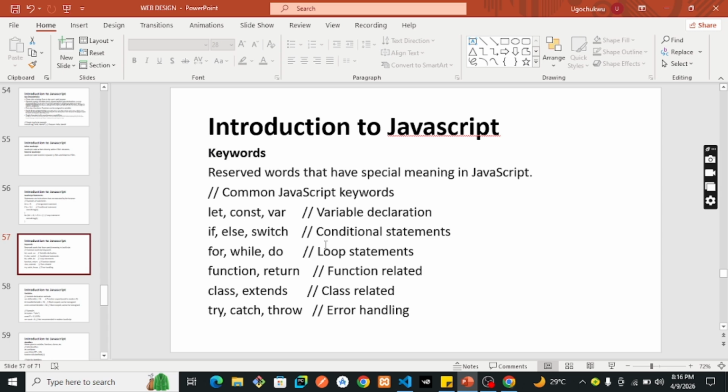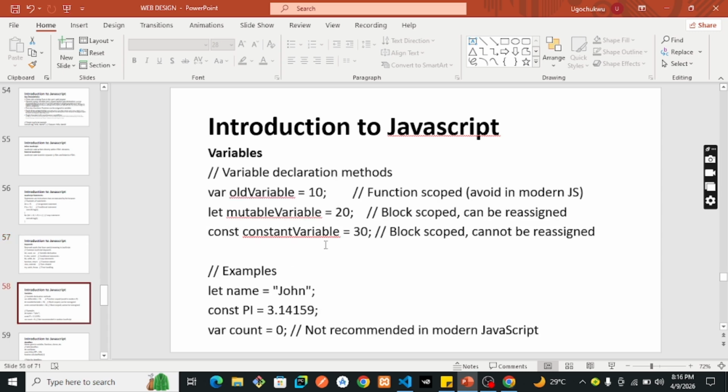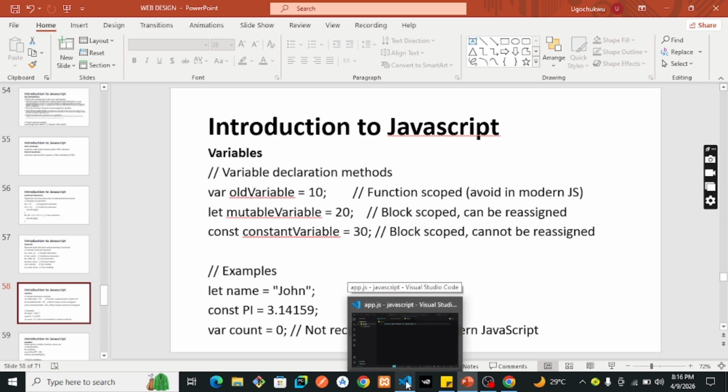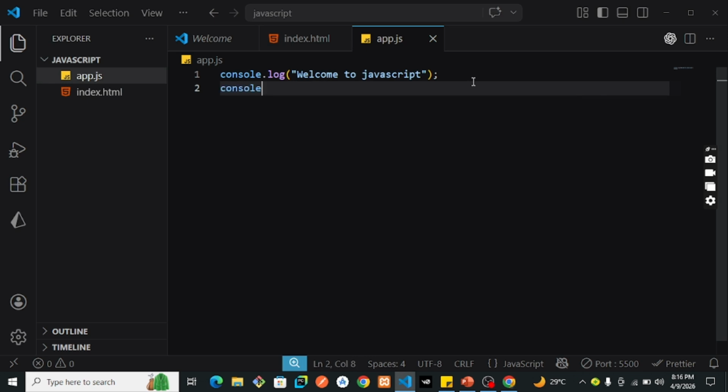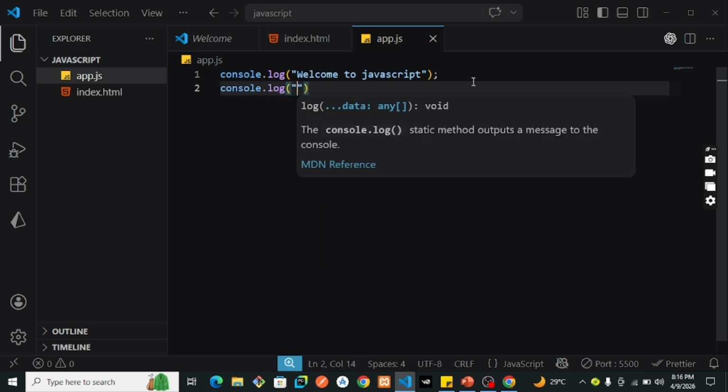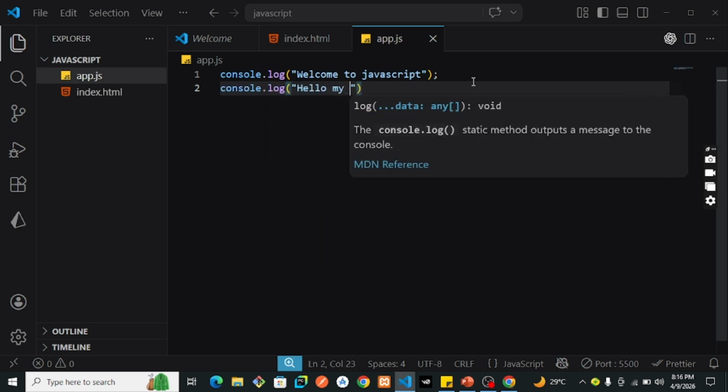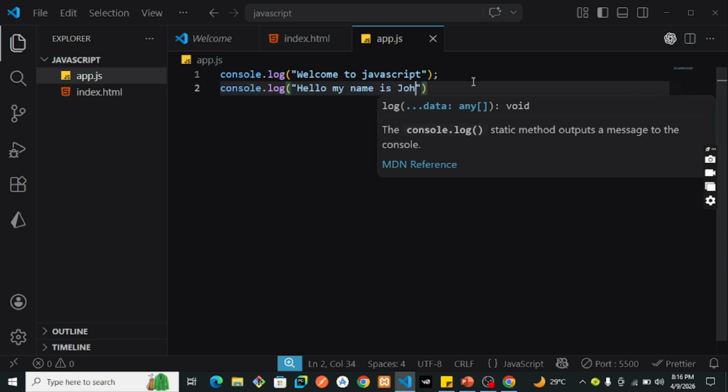All right, so let's dive into variables. What are variables? Let's just go to our JavaScript. I'm going to create a bunch of statements. Welcome to JavaScript, and I'll say console.log hello, my name is John Doe.